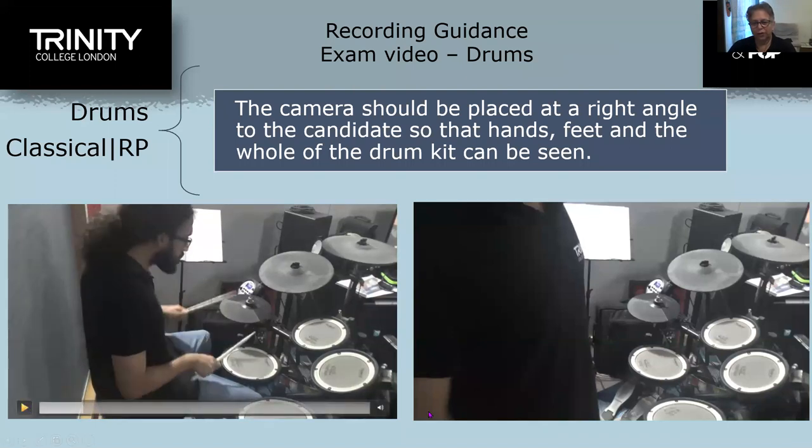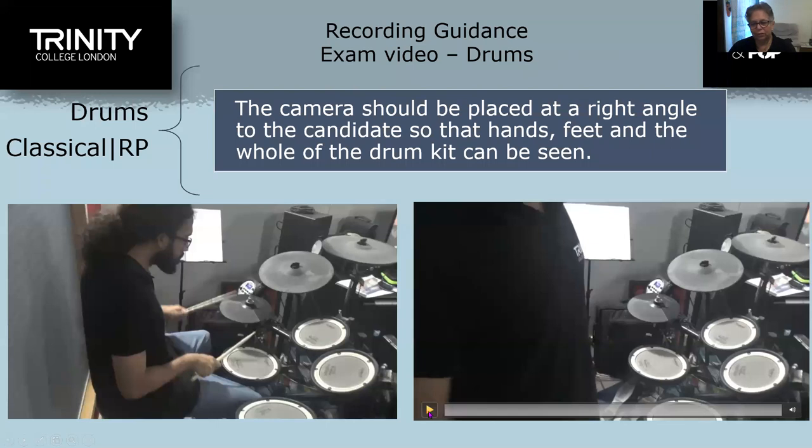So the balance was very good. Now moving on to classical drums. The first piece is an unaccompanied piece.